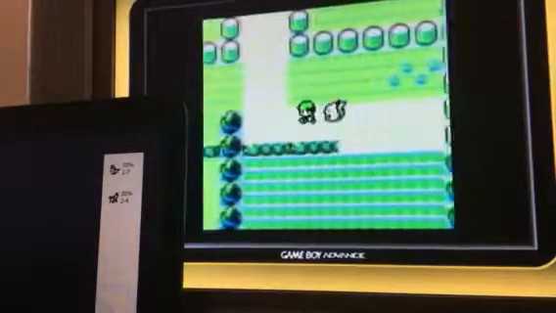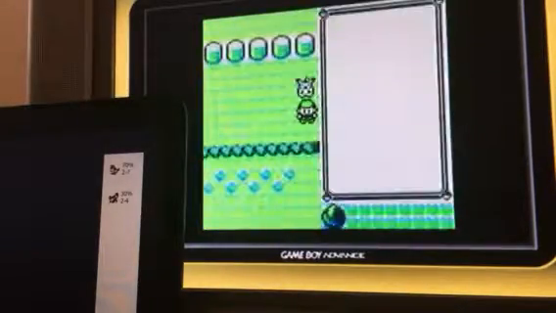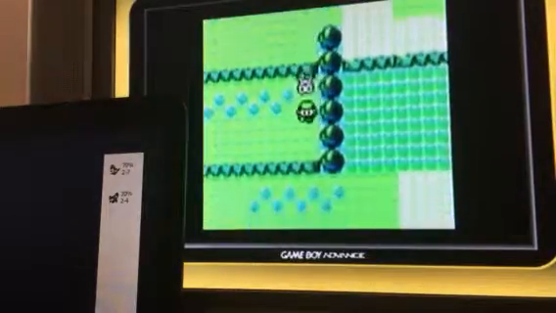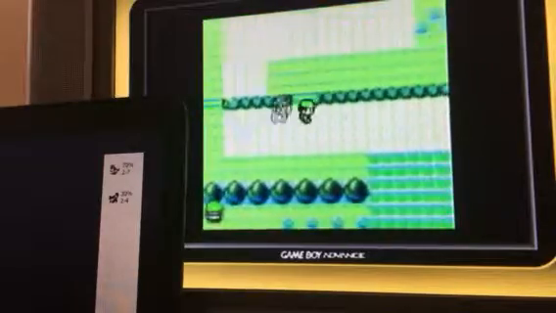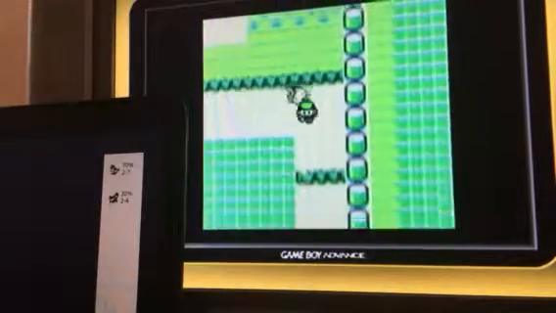But yeah, we got a Rattata, and we can use it on our team anytime we want, but I'm not going to use it on the team. In fact, I actually want to head back to Pallet because there's one thing that I always seem to forget, and I have no idea why.